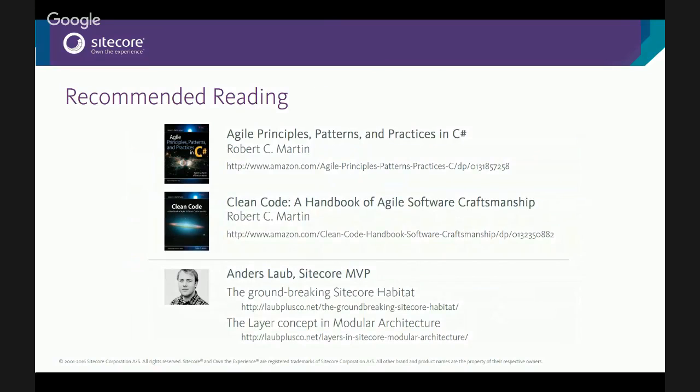Here are a few links for you to go and buy some books, or Kindle editions, or whatever you're reading. Also, a few MVP blog posts about Habitat that I would recommend you pick up. The first two books are very fundamental to this whole architectural principle, so I really recommend you read those books. They're really good.